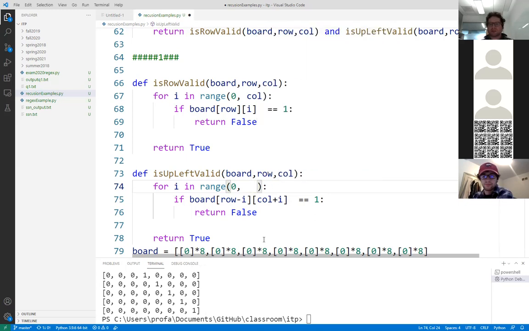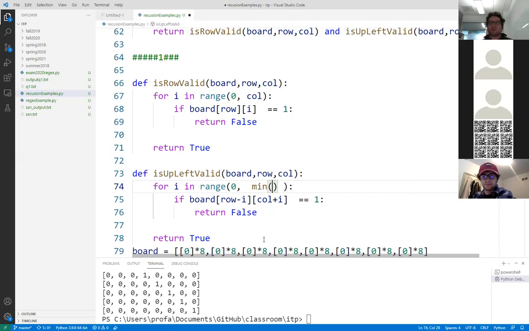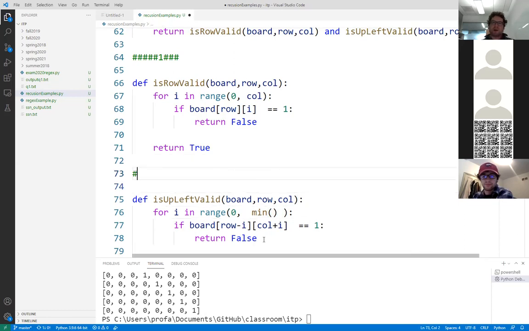So let's just type this out here. We want row minus i to be greater than or equal to 0. Because once this gets into the negative range, that's technically out of bounds.